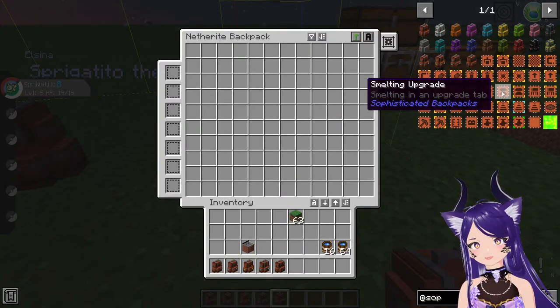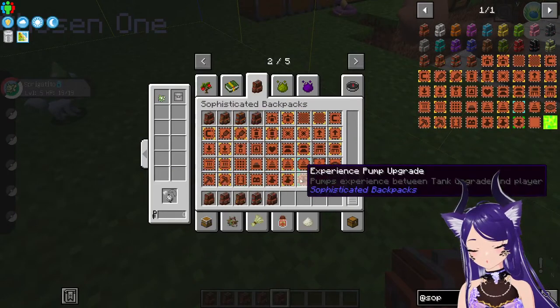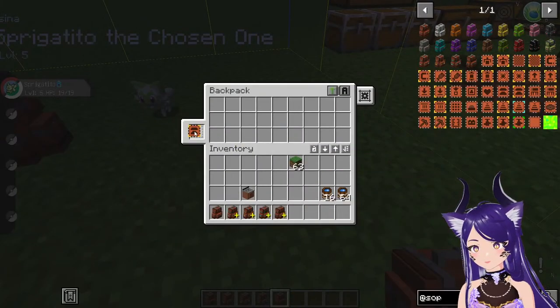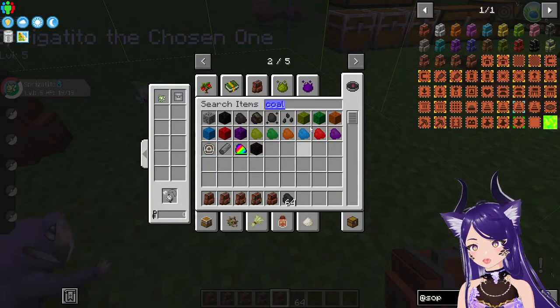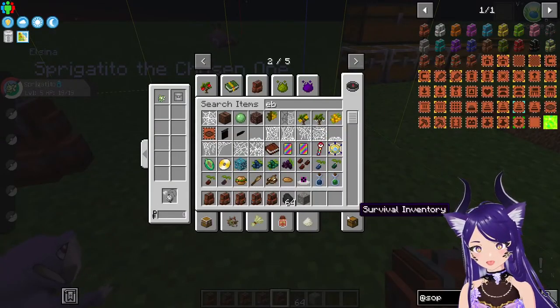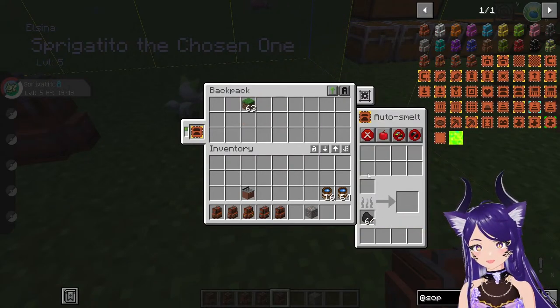Smelting upgrade will allow you to be able to smelt items in your backpack. So if you have a backpack, let's put it inside my backpack here. And let's get some coal and some raw iron. So with the smelting upgrade, whoopsies, you'll get a tab over here. And as you can see, the furnace automatically took the coal to feed the smelter. And I can put this into the smelt and it will smelt for me.